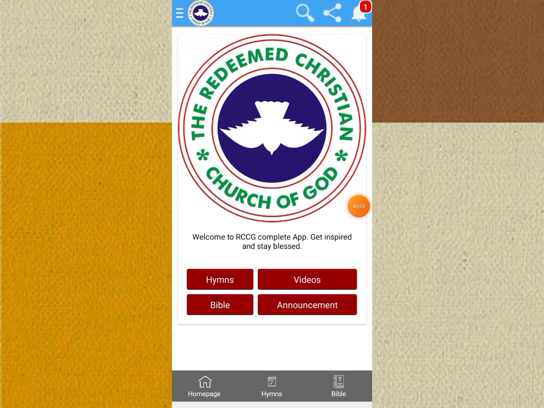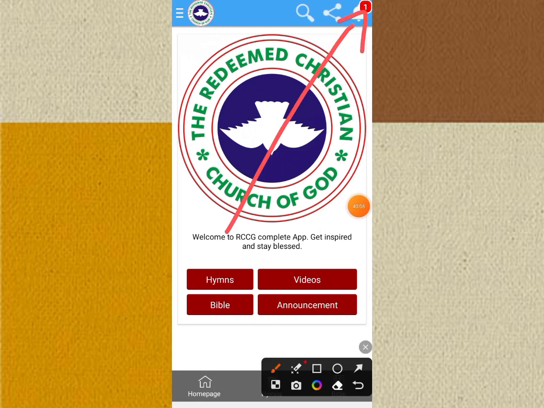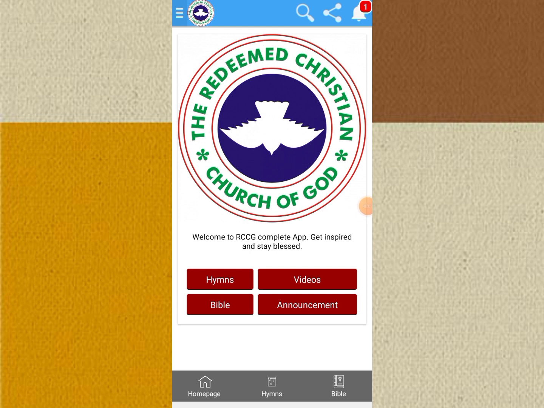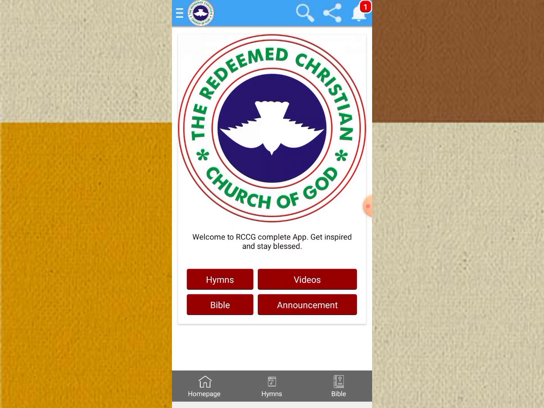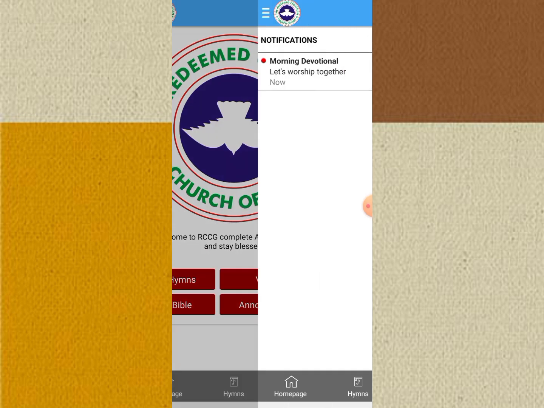Now the notification has come in. I can actually open it. If I take off my do not disturb, it's going to drop in. The reason it did not drop earlier is because I enabled do not disturb. Because I'm creating a tutorial, my do not disturb is enabled so that messages don't come into my phone. When I open it, you're going to see this, and when they click on it, they will see the message you have sent. It's going to be tiny, so they can zoom in to read it.